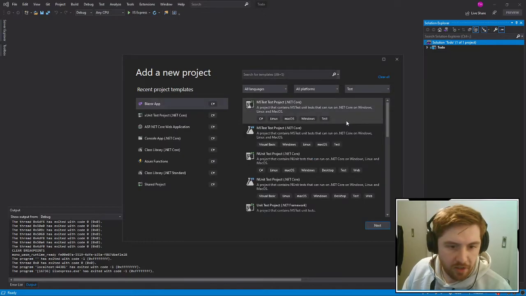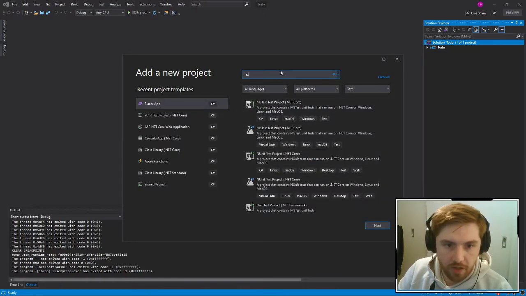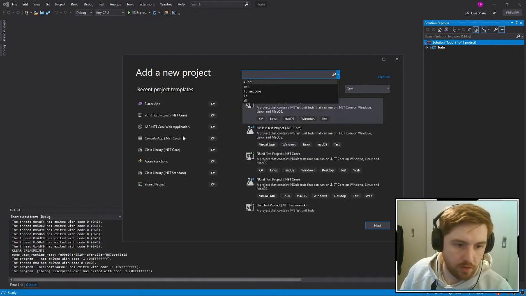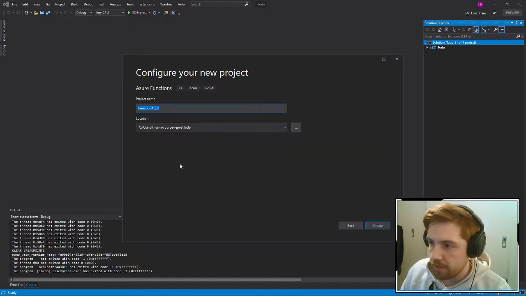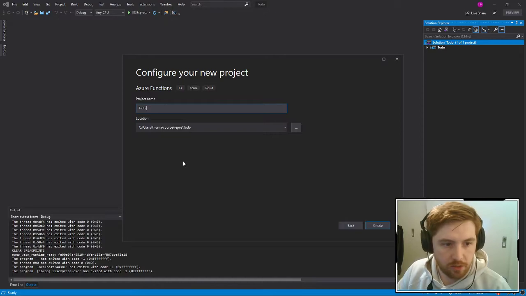So let's create a new project and search for Azure Functions. It's right here. Let's call it todo.azure.functions.